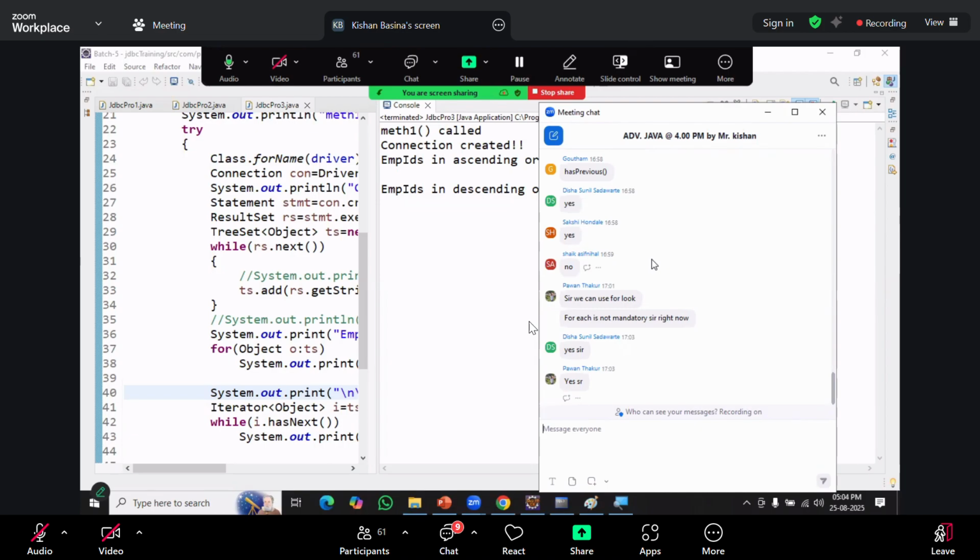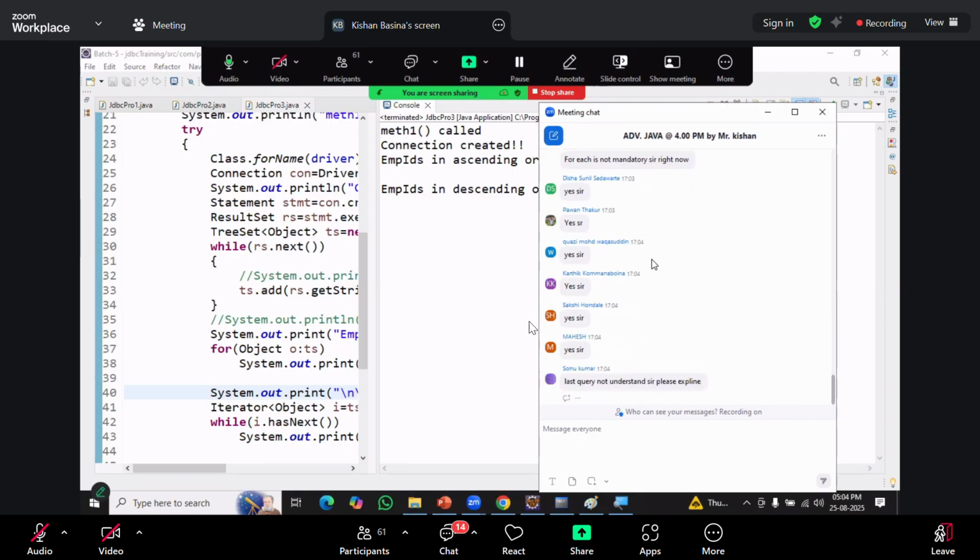For example, I have a small query, guys. Employee table is there, employee salaries are there. Whose employee salary is more than 15,000? I want to increment their salary by 5%. So in that scenario, what you need to do is retrieve all the data. From the data, retrieve only the record which you need. In that, we need to use if else conditions and just simple math. That's it. Core Java concepts only. The only thing is you're retrieving the data from the database and using that according to your requirements.